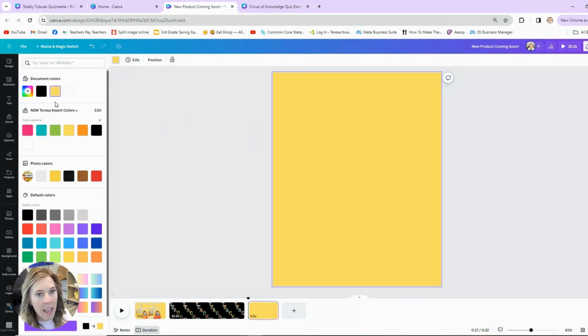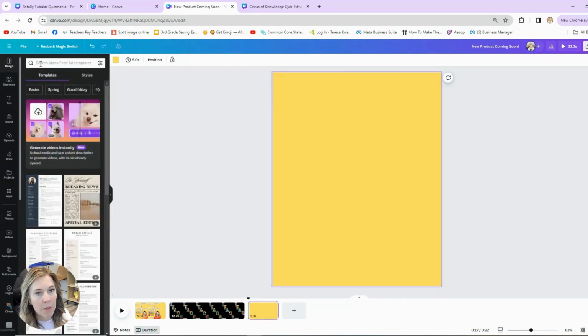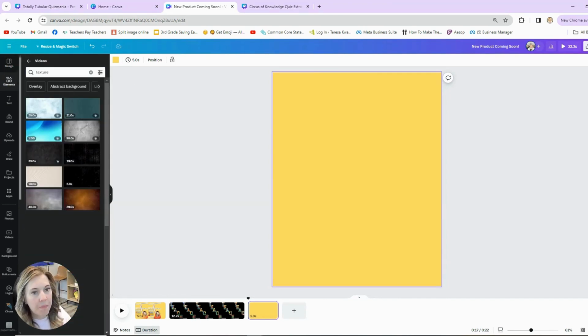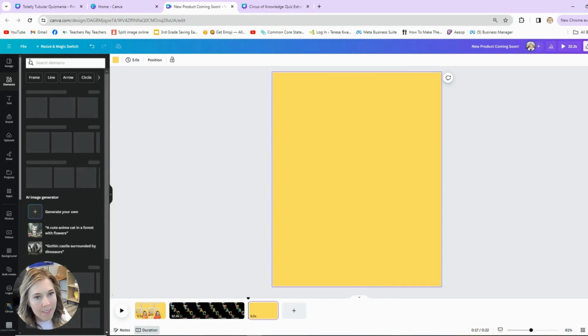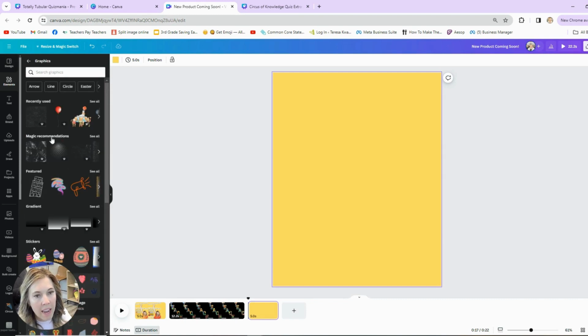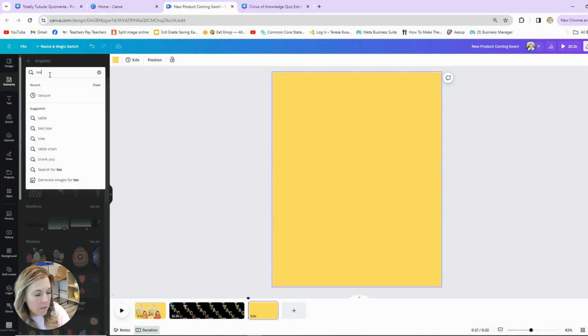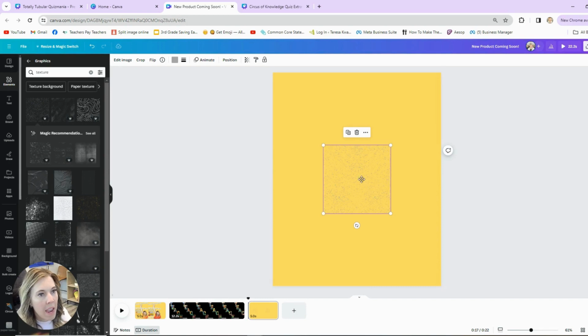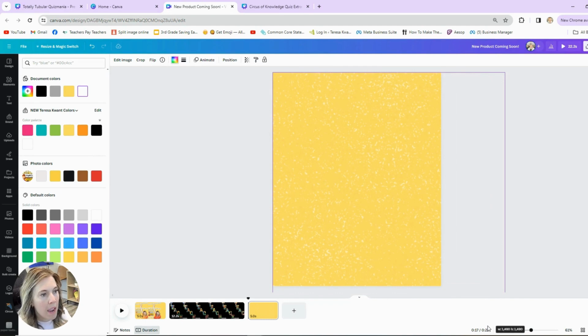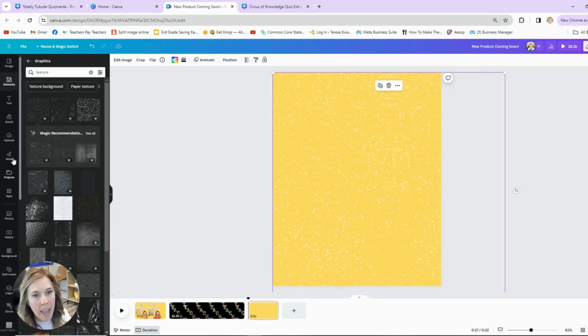So what I'm going to do is I'm first going to choose my background, and I did a yellow and then I added a texture. So I just came up to elements here and I'm going to search texture, and I don't want videos. I actually want just these graphics. And I chose this first one here that they had for texture right here. And I like this one because if I click up here, I can change the color, and I changed it to white. I did make it a little bit transparent just so it wasn't overpowering, and I covered my whole page.